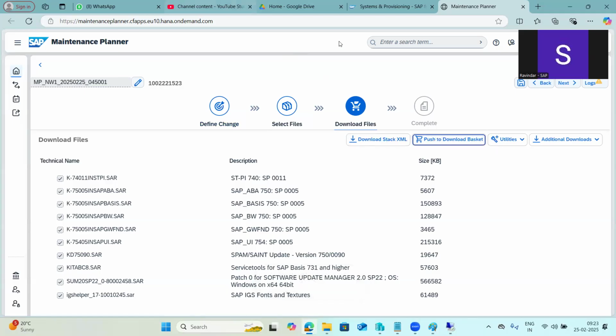Then there is a download manager. Using the download manager, we can download all the patches here. Let me check where it is.